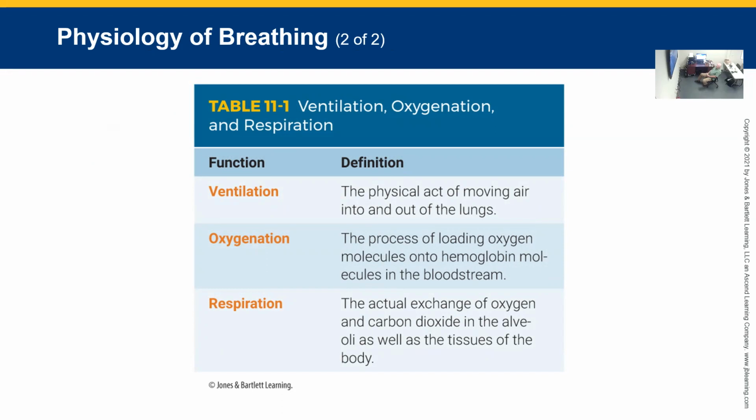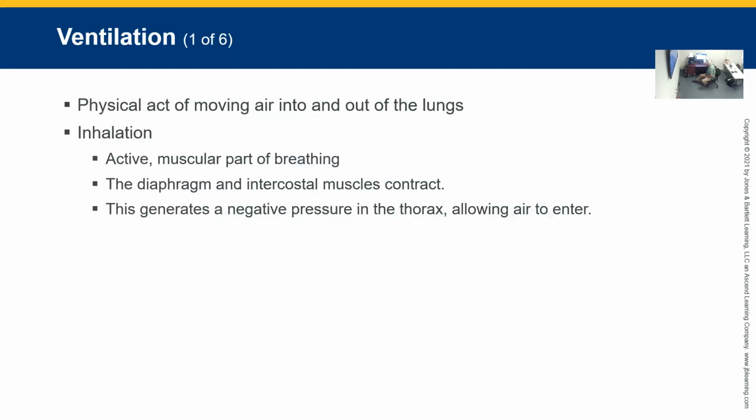Again, I don't like reading the slides, but these are very important, so I'm going to reiterate very quickly. Ventilation is the act of moving air in and out of the lungs. Oxygenation is loading oxygen molecules onto the hemoglobin. Hemoglobin is in the blood. Then respiration is the actual exchange of oxygen and carbon dioxide between the alveoli and the tissues, keeping them alive. So again, you have to have the heart to push the blood, but you have to have the blood to be able to carry it. It doesn't mention very much about blood, but you've got to have an adequate amount of blood.